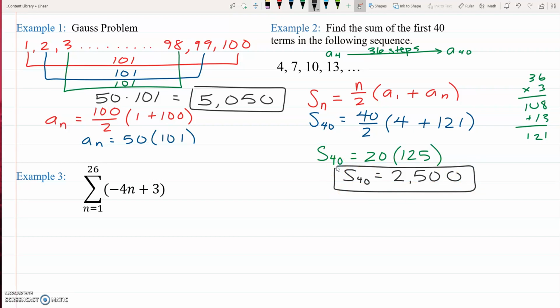And that's it? Why is this one so much easier? Say it again? This is so much easier. It is easier. And essentially the reason it's so much easier is because you're just using a formula. You just need to figure out what numbers to put in the formula, and the formula does the work for you. And that just goes to my point, I have less problems on this assignment because it's going to be easier.